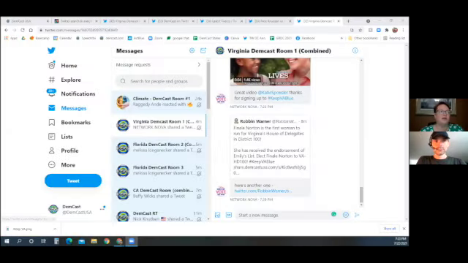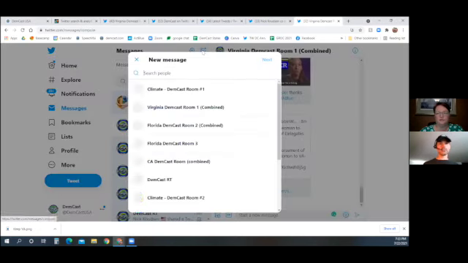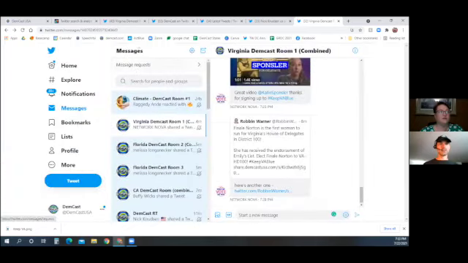So I'm going to share this, and we're going to walk you through how to do that. These are all direct message groups that DemCast is a part of. Lori clicked over on the left side where it says messages, and that's what brought this up.